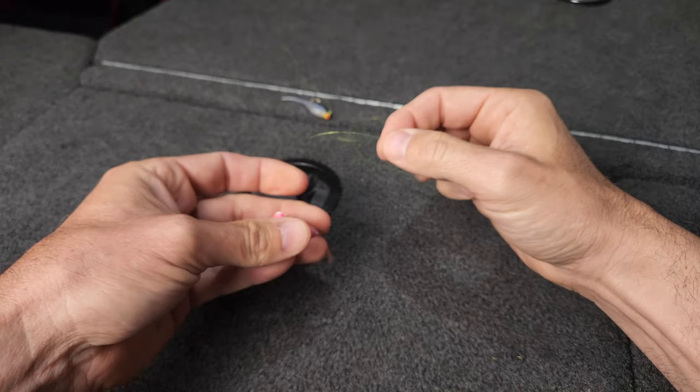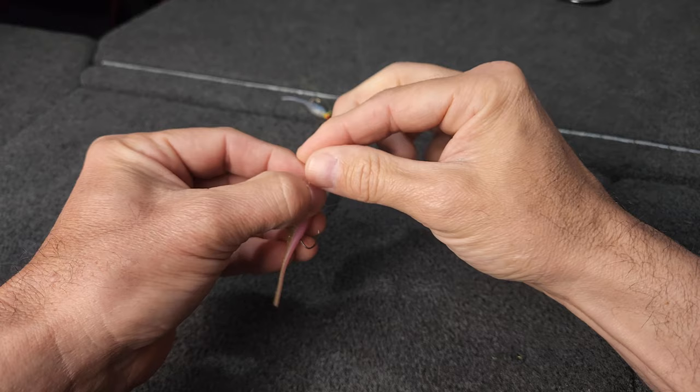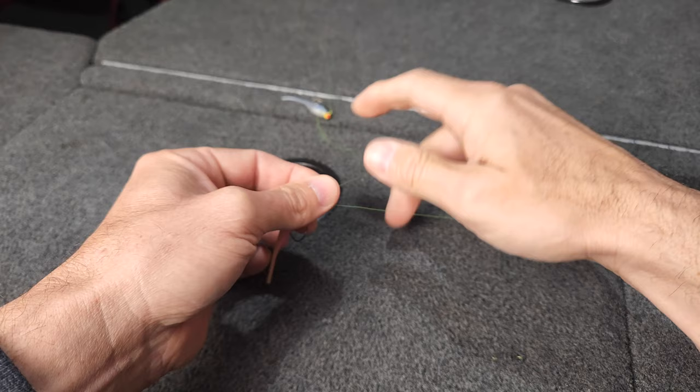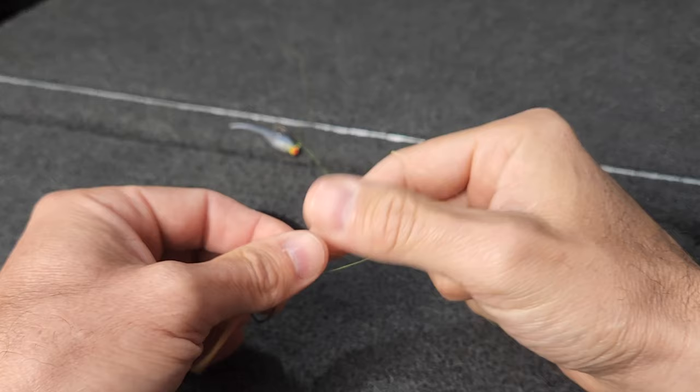On the bottom jig, the variation of a knot I tie is a cinch knot, but it's a pretty quick knot to tie. It's an easy knot to tie when your hands are cold. Get yourself enough tag line, about six or eight inches, to run around your main line and your thumb three times.